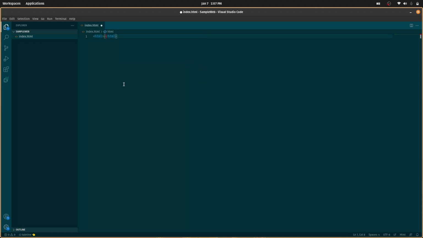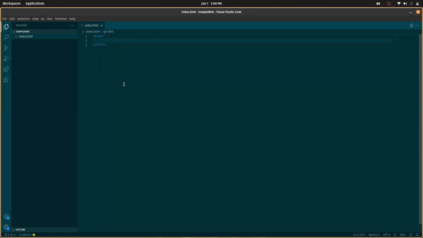Now, if you're using an editor like Visual Studio Code, you can have it auto-complete. But if you're using something like Notepad or some completely basic text editor, you will have to close it yourself, of course. With that done, you have now created an HTML tag.